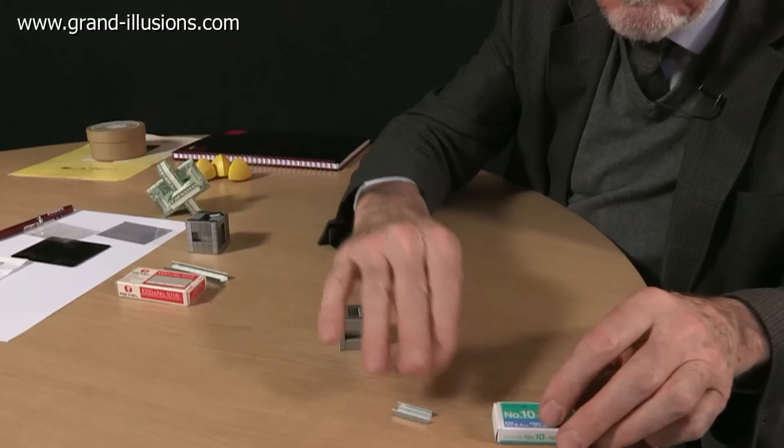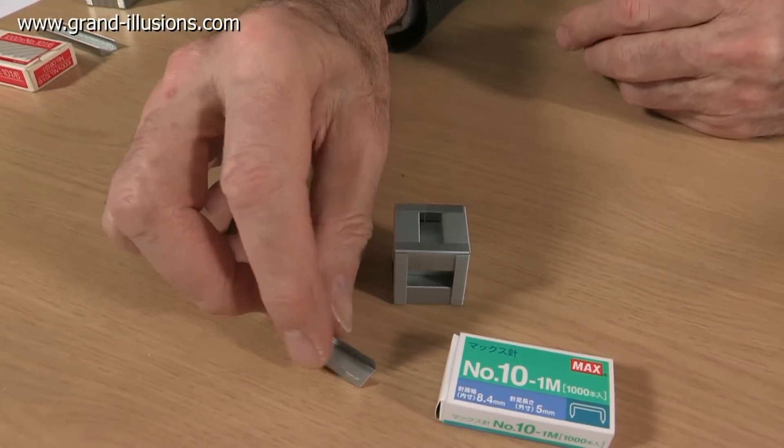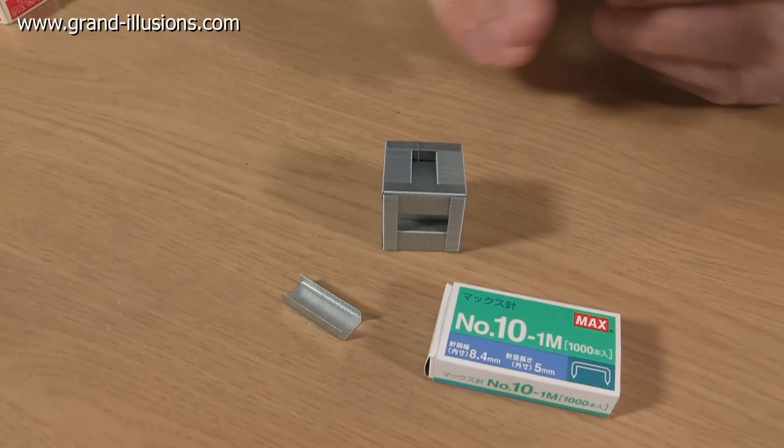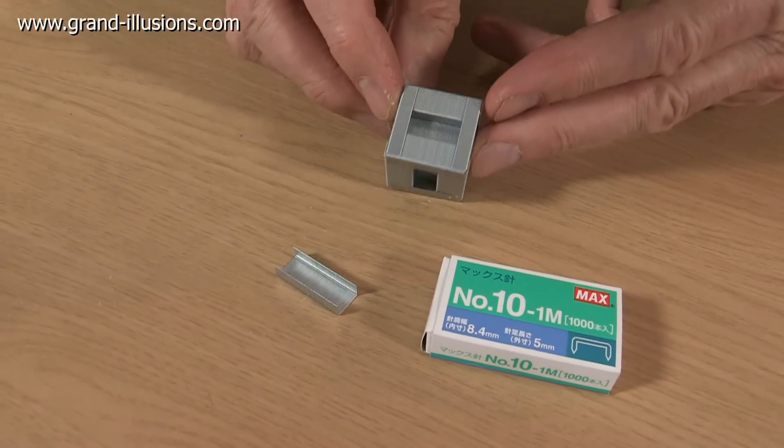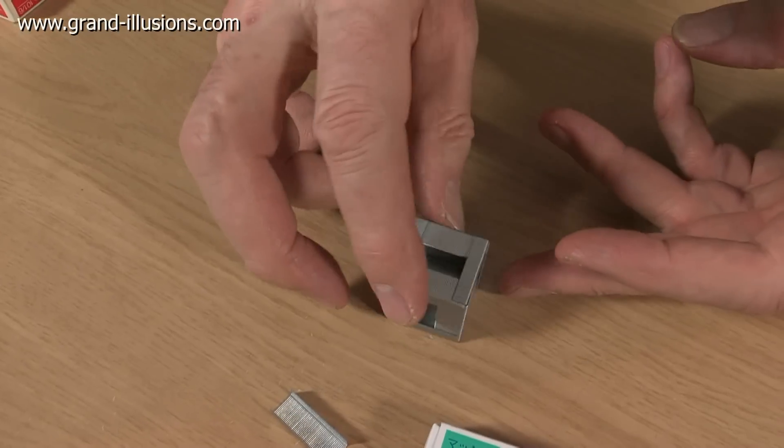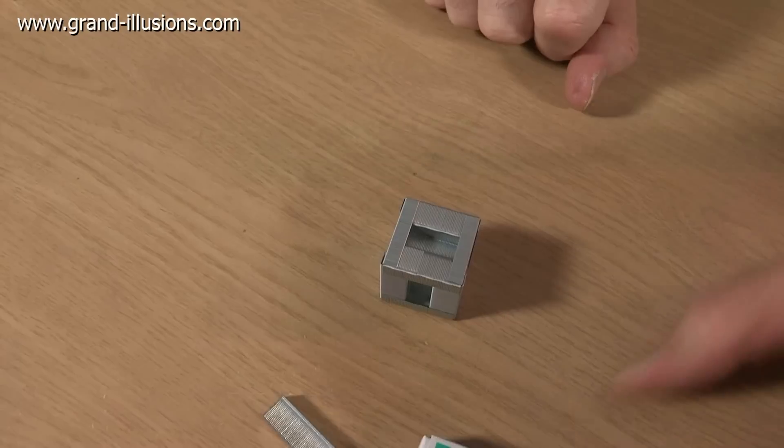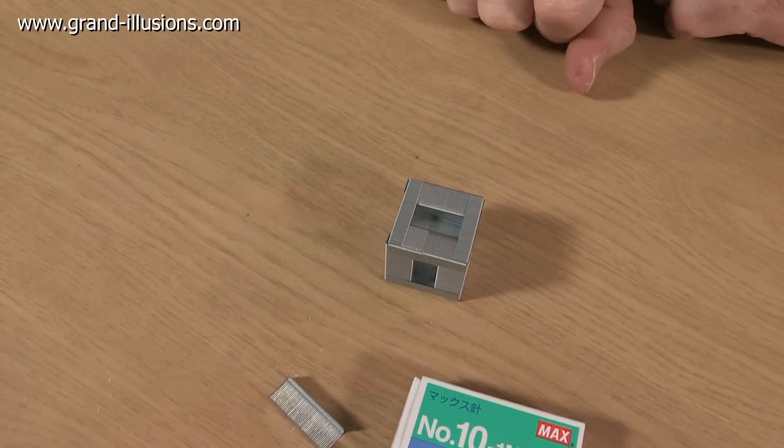Another one I picked up, it wasn't an exchange, but it was shown to me by a very talented Japanese guy. This is made by strips of staples. And when you put 18 of them together, you get this wonderful construction, very firmly made. The last piece has to be broken in half to get it in. There we are, there's one with a little break in it, otherwise you can't get the last pieces in. All made from Japanese staples. What a wonderful idea.